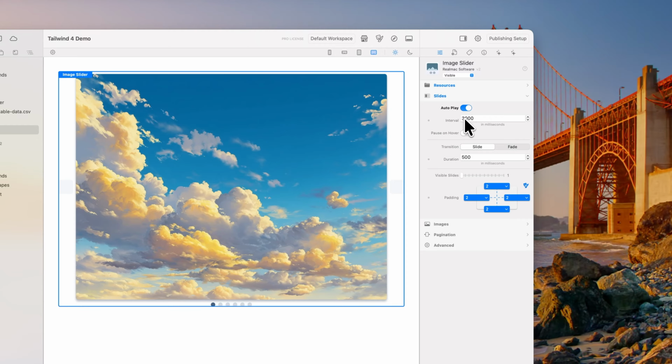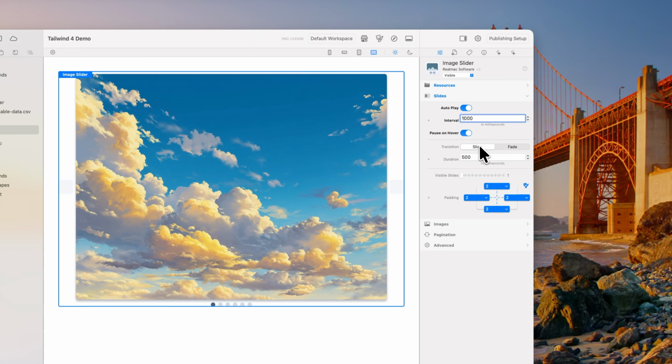So we can get it to autoplay, and it can change. At the moment it's set to 3000 milliseconds, which is 3 seconds. We could change this to 1000 milliseconds, so it's going to change every 1 second. It can also pause on hover, so if the mouse is in the slider area, it's not going to move on to the next slide. It will stay fixed where it is.